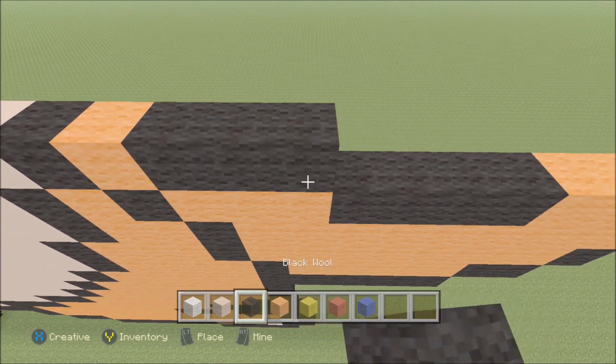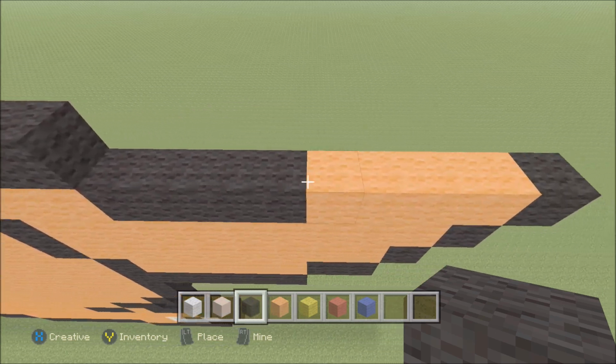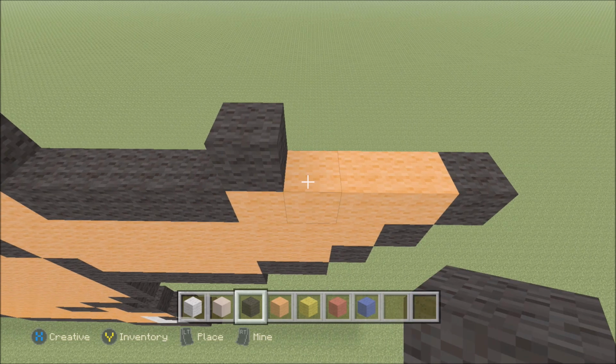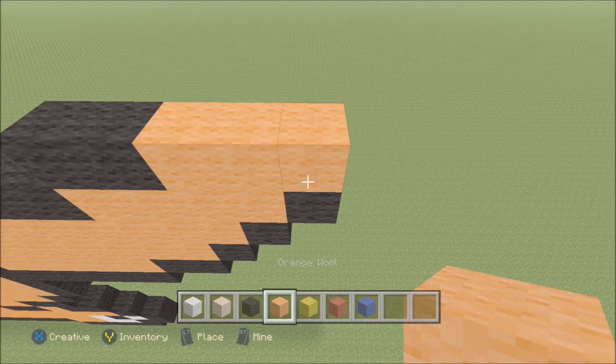1, 2, 3. Go ahead and skip across these 4 black here. On the very next orange, build up with a black. To the right of it, add 1 black. Followed by 3 orange. 1, 2, 3. And then a black.